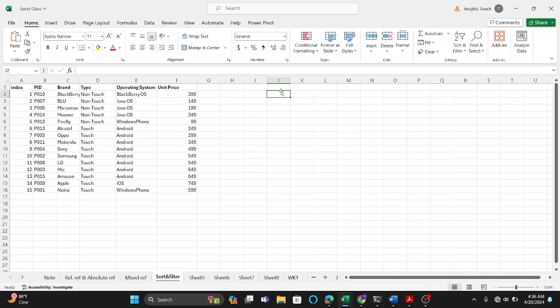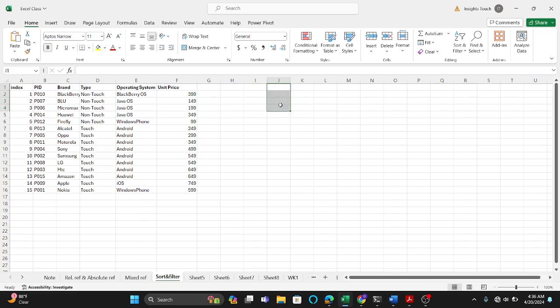So how can I do that? Let's say we are a company that sells products and the price of our product ranges from 5,000 to 10,000. I don't want them to input anything outside that range. So I can set up data validation whereby if they input anything outside 5,000 and 10,000, it's not going to take it.